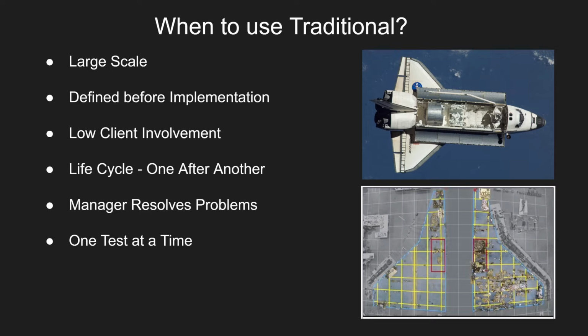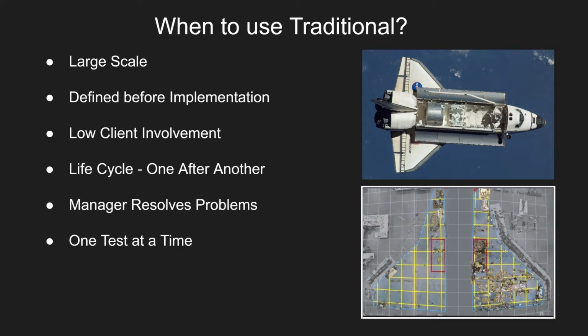And what this allows for is very low client involvement, because if you plan out everything ahead of time, your client shouldn't have to be there when you're actually executing the project. They should only be there when you're actually planning out the project. And usually the manager or change control board resolves any issues during the project.